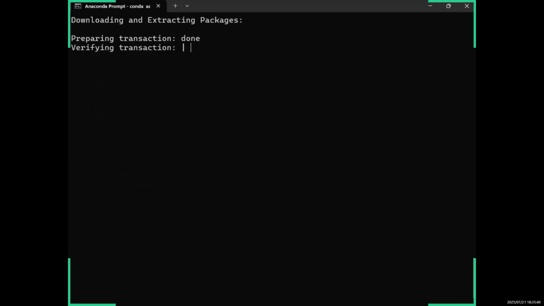For this to work, before you run this command, you need to be connected to the internet. If you are not connected to the internet, it will not work, because this is browsing the internet and installing it directly in your PC. So you need to have an active internet connection. Install pandas. You have to type this. After this finishes, you can export that environment and check the YML file.